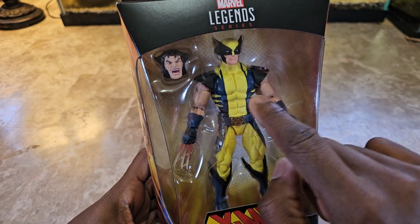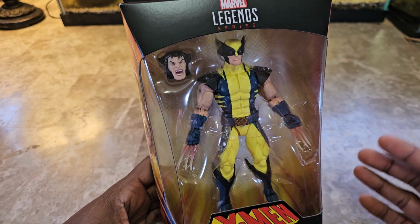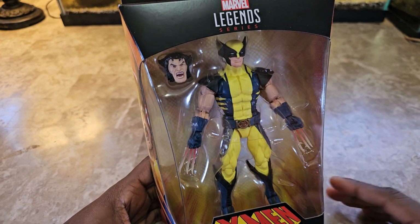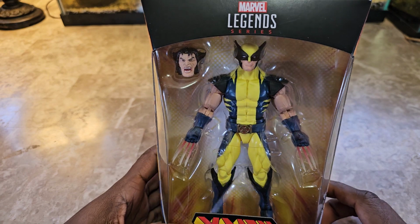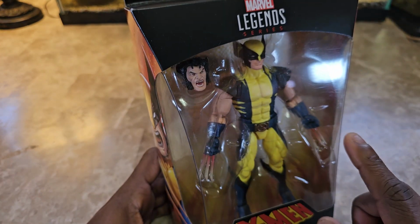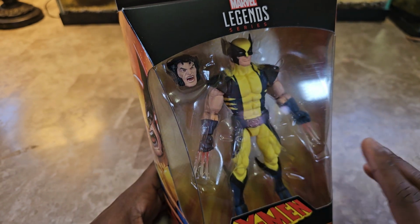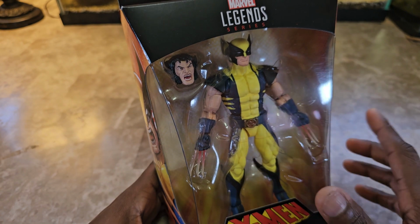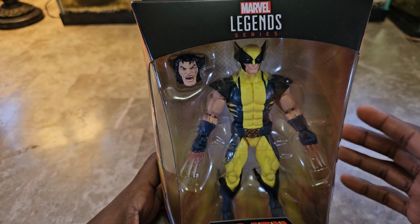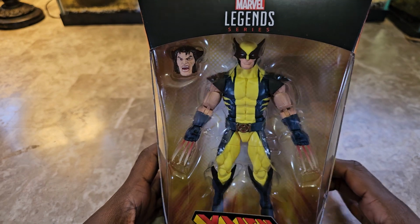So that extra blue there kind of throws it off from being the normal design, but it still gives you close enough. And I just think it's a really nice figure. It does have the pegs in the knees, which some people will be told about, the whole pegless versus having pegs, pegless in the arms and whatnot like that. But I'm new to the collecting, so to me, I don't look at it as a big deal. Some people might, I guess, if they've been collecting for a long time.